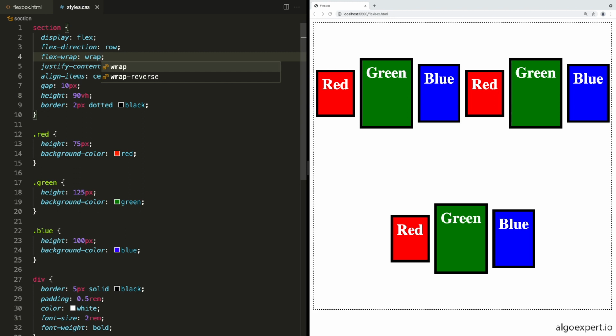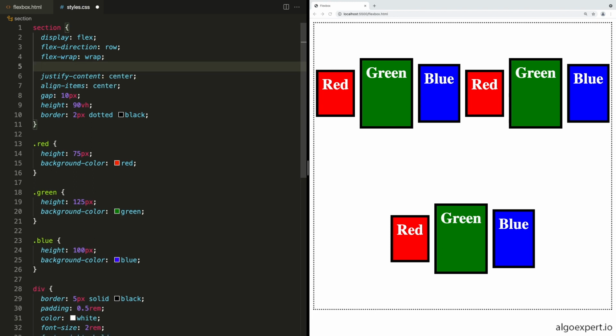Now it's worth showing also, there's a bit of a shorthand here, so we can specify flex direction and flex wrap with one property, and that is flex flow. And we can say row and then wrap with a space. And this is going to be the exact same thing as these 2 lines here. So I can comment that out and it's doing the exact same thing. It's just a shorter syntax, which can be nice because there are so many flex properties that we are setting sometimes.